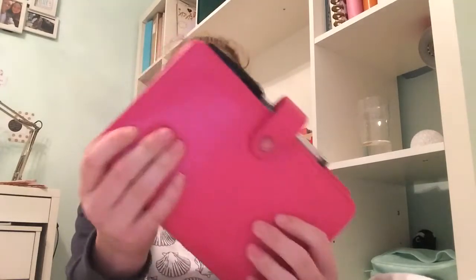I've got this one which is my hot pink Webster's Pages Colour Crush. I love this. I don't know why, it's a slightly different texture to some of the other Colour Crushes — it's a bit squidgier. It's kind of set up but I don't use it for anything. I'm struggling to use multiple planners at the moment. This has some of the original Webster's Pages inserts already in it, plus the dividers, and the front dashboard is one that I made. I just love the colour — I'm more of a pastel person, but this I do love.